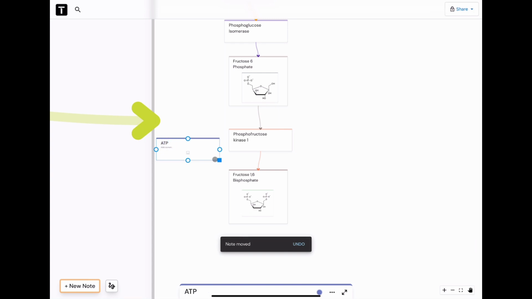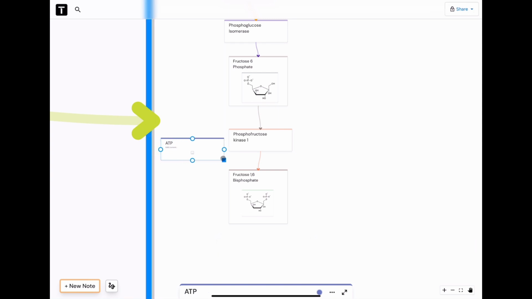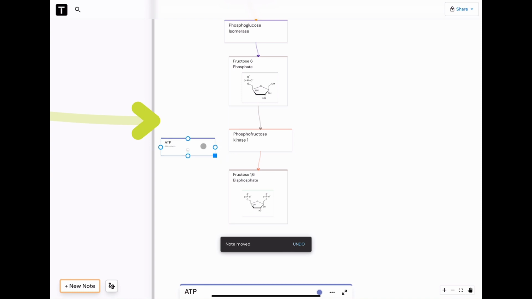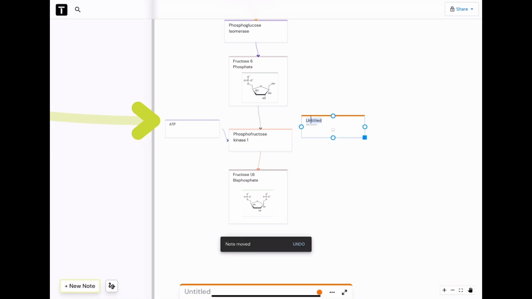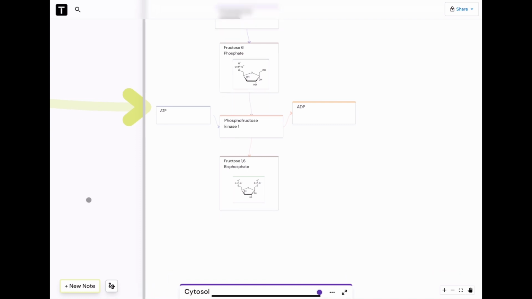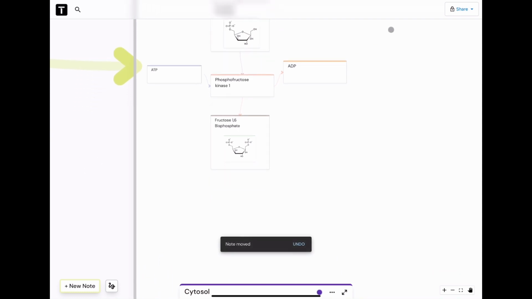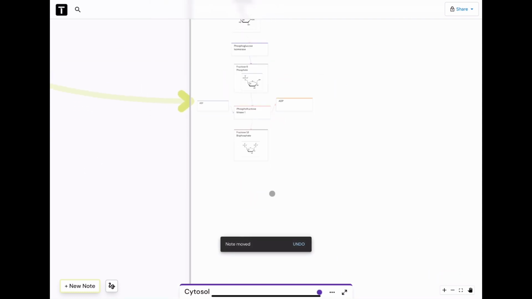So when you're seeing kinase now, you're thinking, okay, kinase is what's going to add phosphates to a molecule. And whenever we're using ATP, you can just assume that ADP is going to be produced in the process. So let's add that here. Okay, we're doing great. You've already learned what a kinase is and what an isomerase is. So let's keep going. What's the next step that we're going to learn?